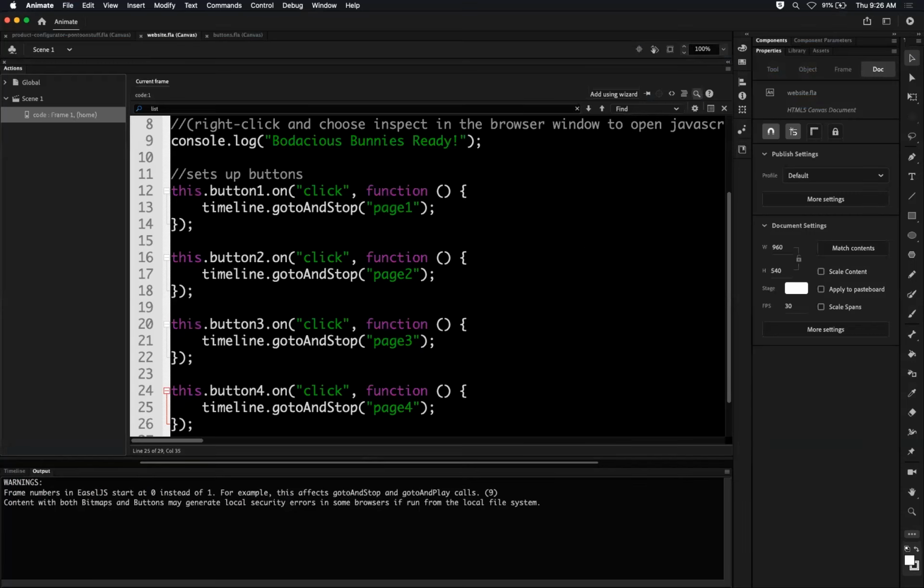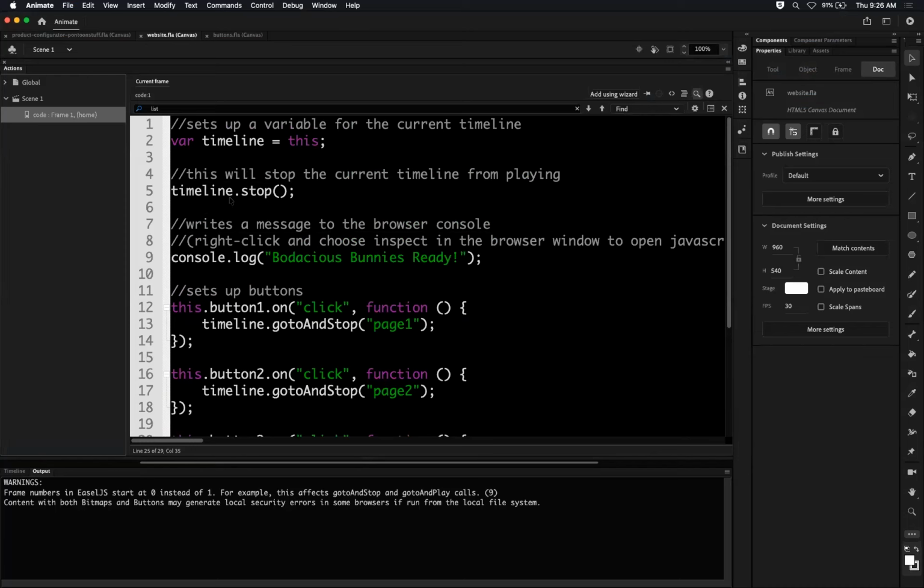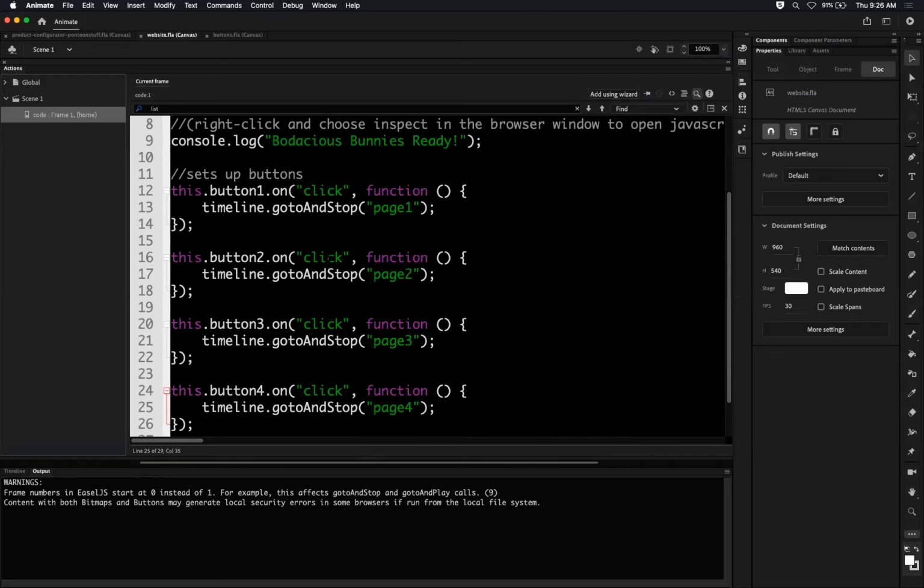I'm going to go back here. So the top, you kind of see the timeline, the stop command, the log, but what's most important is these buttons. Kind of leave it right here so you can see that. See if you can just get those buttons working, and you are now no longer stuck to the confines of linear animation and linear thought. You can now be an interactive badass and do things kind of in your own order, your own way, with your own timing, with your own interactive timeline, and have the user become a part of what's happening rather than just sitting back and watching. It's a pretty powerful step here.